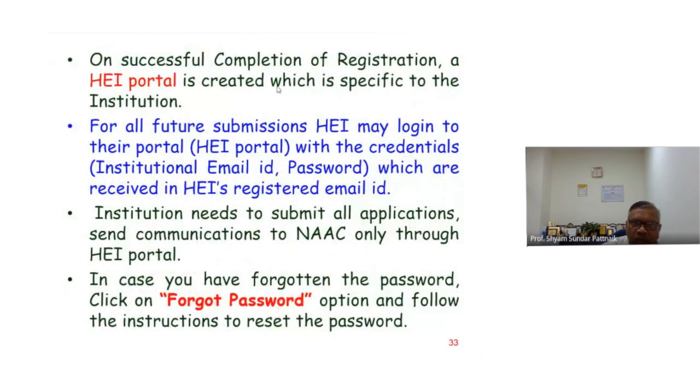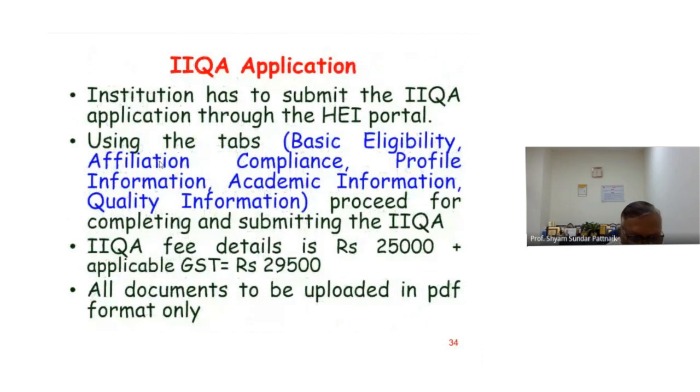On successful completion of registration, an HEI portal is created which is specific to the institute. For all future submissions, the HEI may log into their portal. This portal has a password, which you should remember. In case you forget, there is a helpline to help you. Need not worry. Once this is done, the institute has to submit the IIQA.